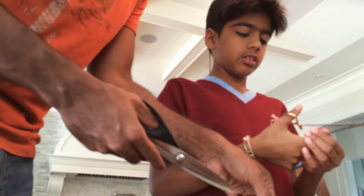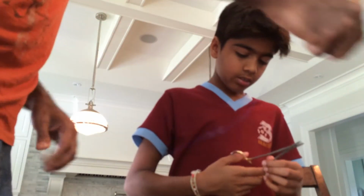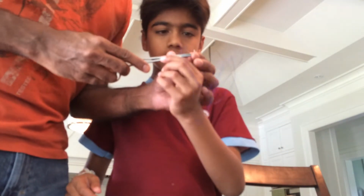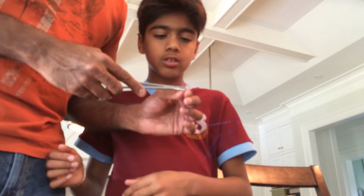You want to do it again? So these aren't actually cutting scissors? They're not scissors. It's a driver. It's called a driver. Here, look. What they look like? Look, you put it like this. You can make it like this, okay? Right at the tip. Not like this. Right at the tip. Yeah.